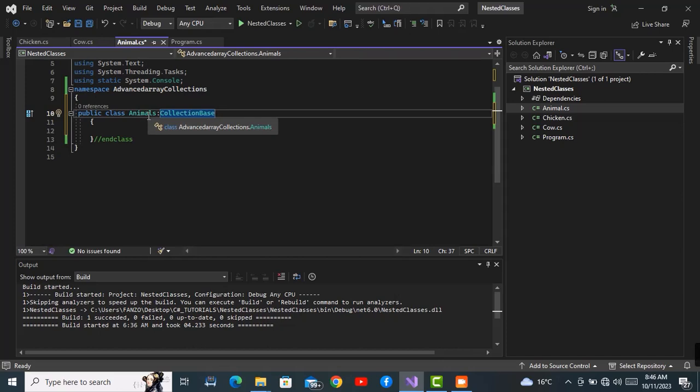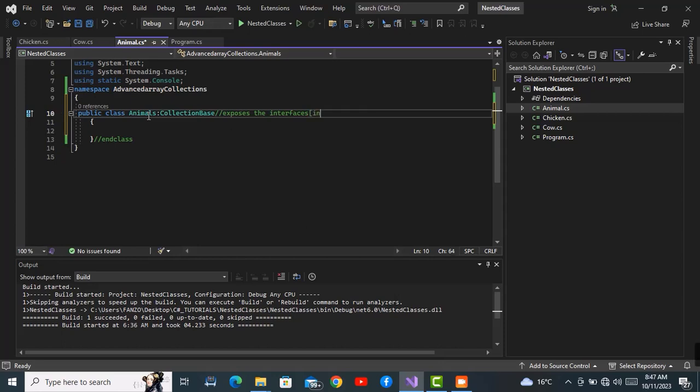Now the CollectionBase class exposes the interfaces IEnumerable, ICollection, and IList. This is very important. It exposes these interfaces.